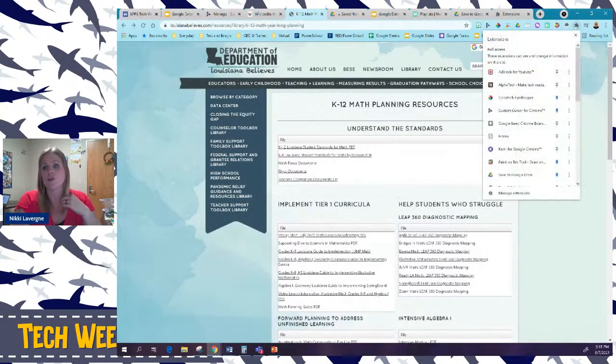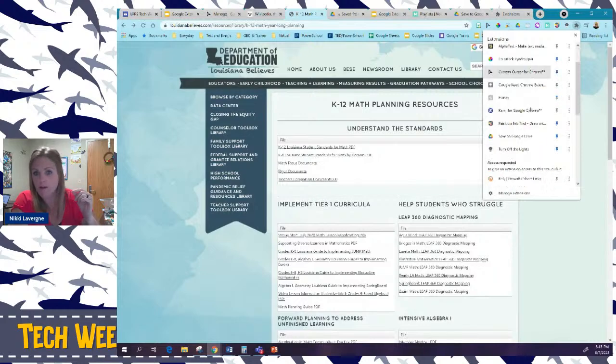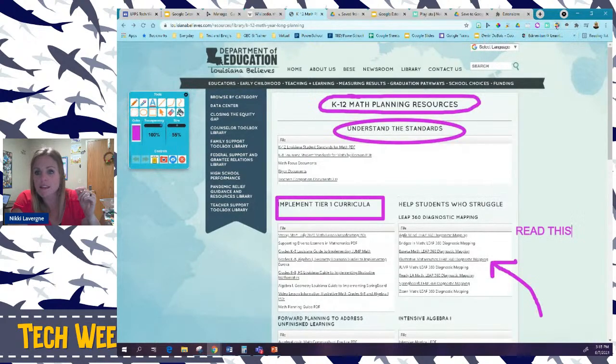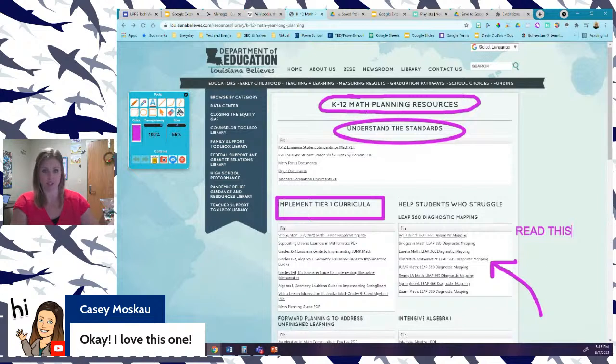So that is one thing you have to keep in mind. You will have to reopen PaintOnTab. It looks like this little, I think that's supposed to be a paint, whatever. But notice when I reopened it, all of it came back. So I didn't lose it. I just had to reopen that extension. So don't freak out whenever you do something and it's gone. It's still there. Just reopen that extension and it will be there.